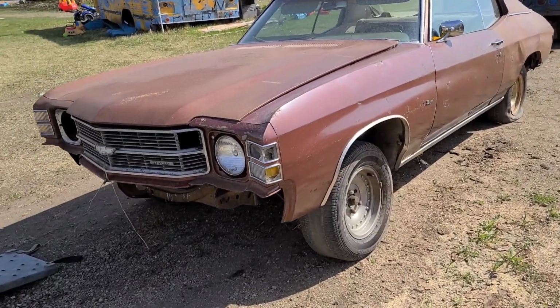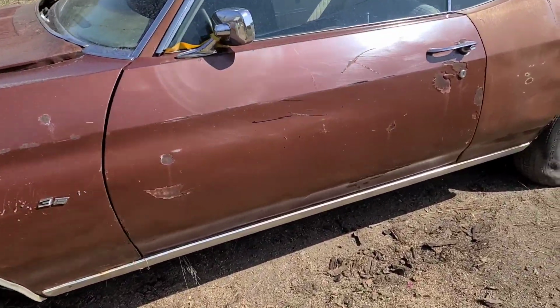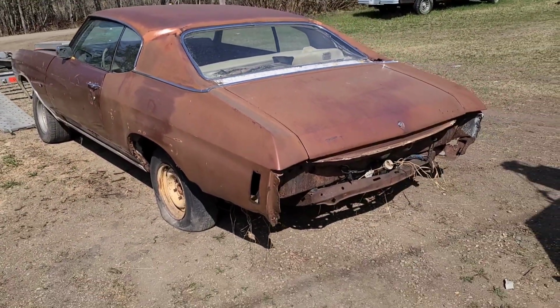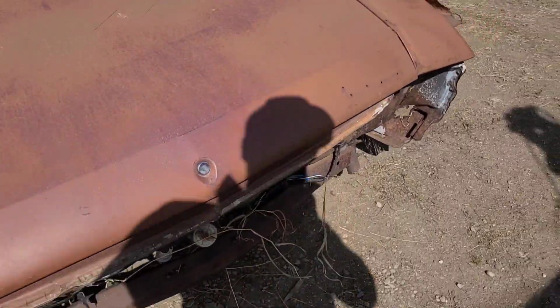So here it is, guys. This is the 71 Chevelle I'm picking up. So just here, about to load it up onto the trailer I got. As you can see, they put it all up here for me in the yard, which is good, so I don't have to go out in the field and pick it up.